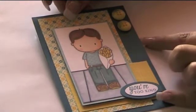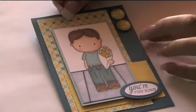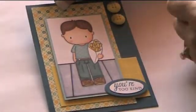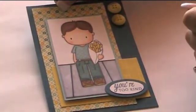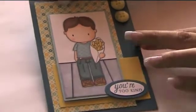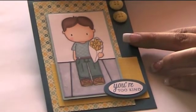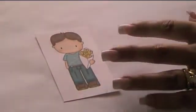I'm from Cairns in far north Queensland, Australia, and today I'm going to show you a second tutorial on Copic Markers. What we're actually going to be doing is outlining your images to make them pop off the page, and also how to create a sidewalk to go underneath your image to make them really stand out and look realistic. So this is the card I've made for the Inspiration Sketch Challenge number 27, and if you want to view the details you can check it out on the Inspirations website.